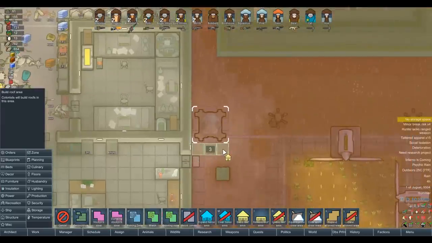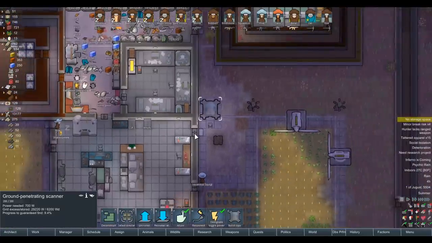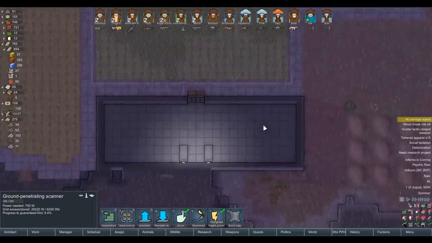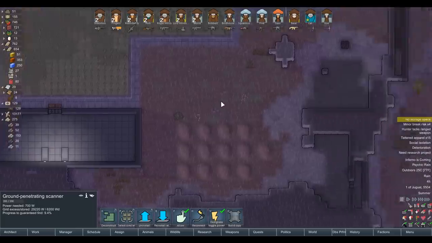Somebody also said we can build a roof area over the actual chair itself. That prevents it being in the rain, but still allows the ground penetrating scanner to work, which I had no idea was the case. So I'm thinking, why don't we set up a drugs lab in the tomb? I like that idea. I think it's what the dead would have wanted.